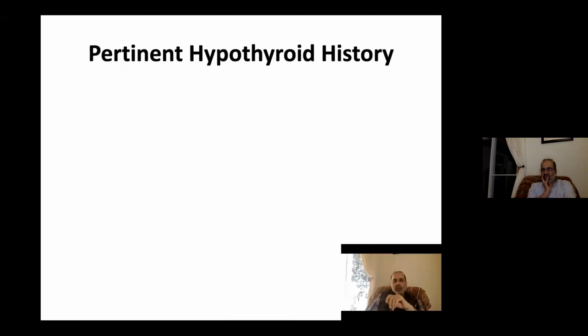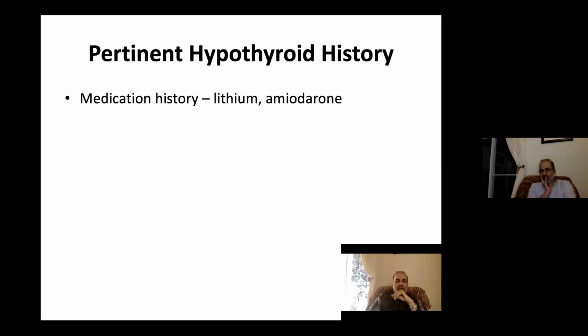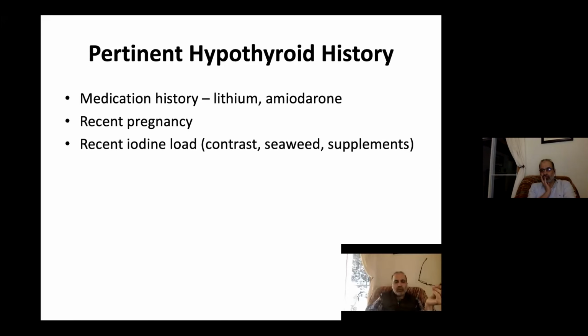When you are concerned about hypothyroidism, you take a proper history, and you want to take a medication history. Is the patient taking drugs like lithium or amiodarone? Because of its very high iodine load, amiodarone can cause inflammation of the thyroid, and these two medications can lead to hypothyroidism. You have to ask patients about recent pregnancy, because particularly in Pakistan, where there's iodine deficiency, pregnancy can lead to hypothyroidism, also autoimmune problems, and pregnancy can also lead to postpartum thyroiditis in some patients, and this is again an immune response.